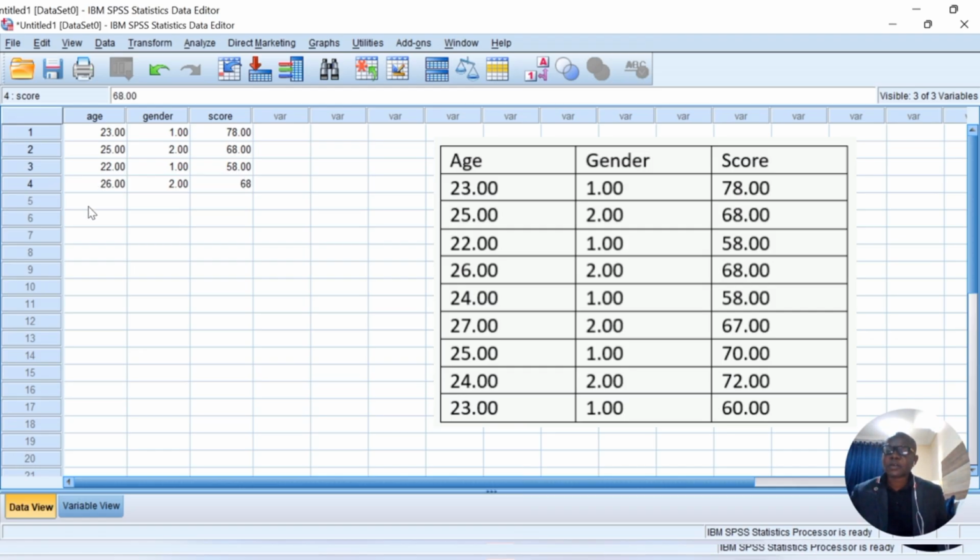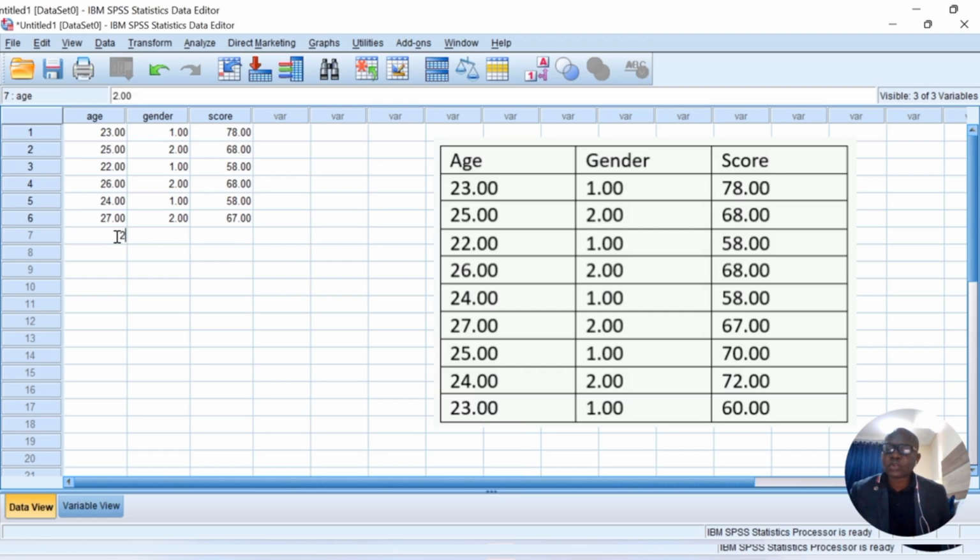For the fifth row, we enter age as 24, and we indicate it as male, and then a score of 58. For the sixth row, we enter 27, we indicate it as female, and then we enter a score of 67.